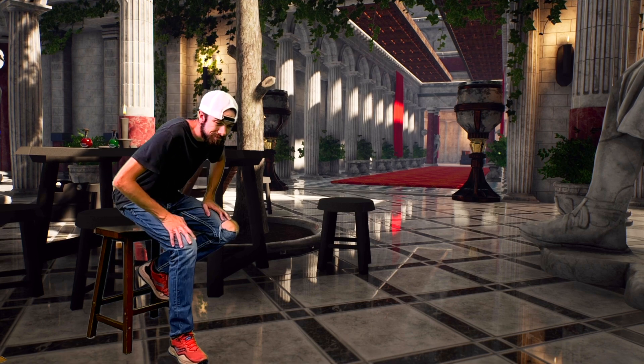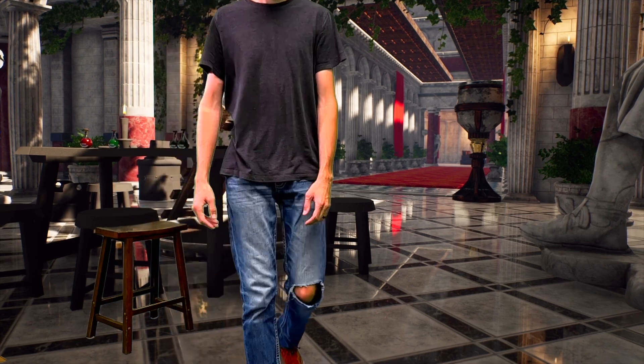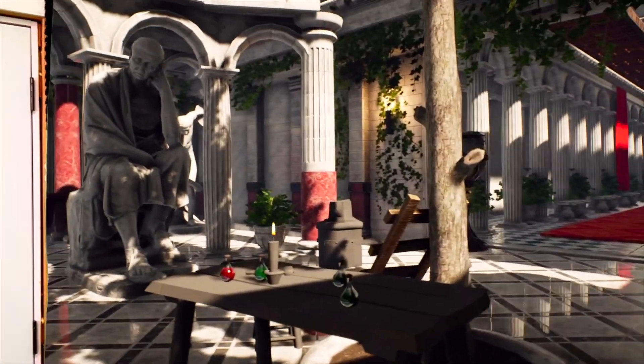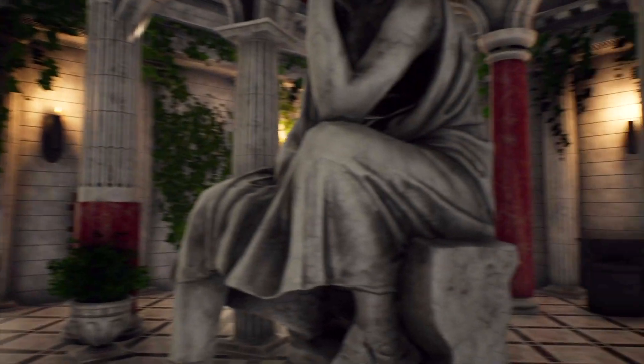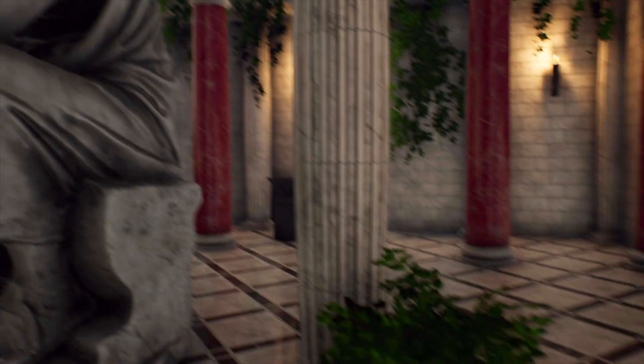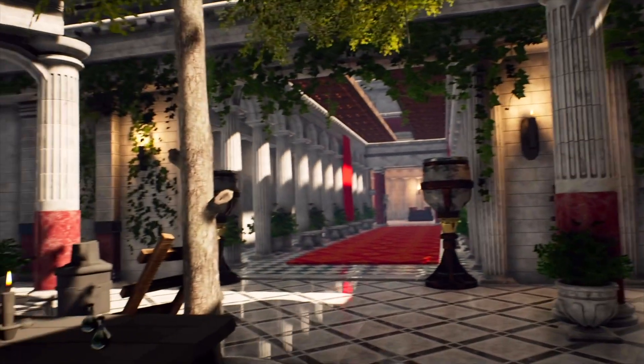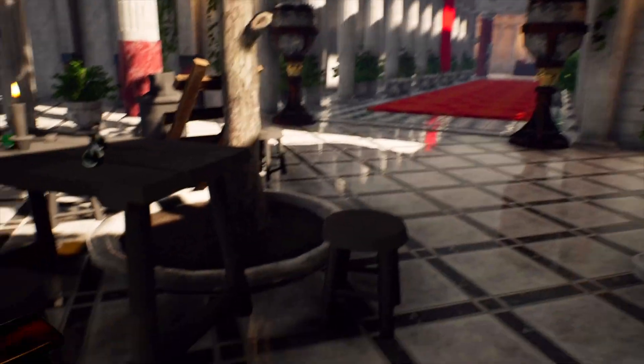Sky Glass isn't just an app for replacing backgrounds in your TikTok videos — though it's great for that too. This is actually taking some of the most cutting-edge technology from the film industry and making it available to anybody with an iPhone. I'm really excited to see what creative stuff people do with this app. This is going to be a really powerful filmmaking tool, especially once they add some of the more pro features.